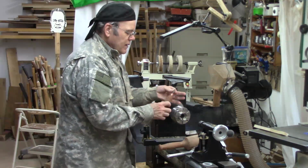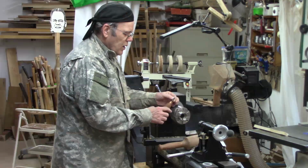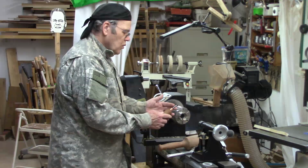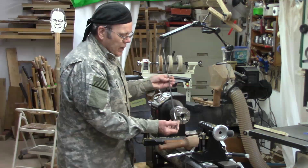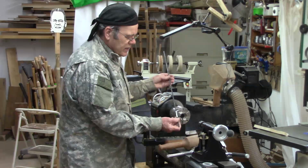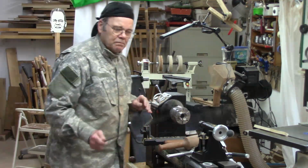Now, you can get a 1/4 inch rod. Don't waste money on a high-speed steel rod, but the harder it is, the more it'll hold up. Otherwise, it might bend. I bought a piece of music wire, piano wire, same kind of wire I use on an awl, except this is a 1/4 inch size instead of 5/32. Just cut you off a little piece and make you a handle.